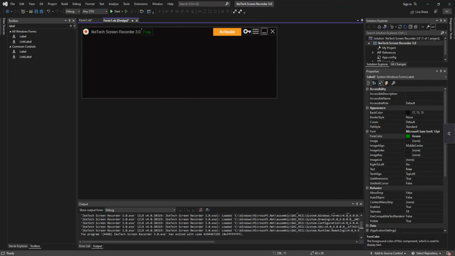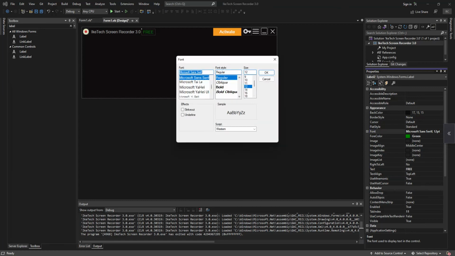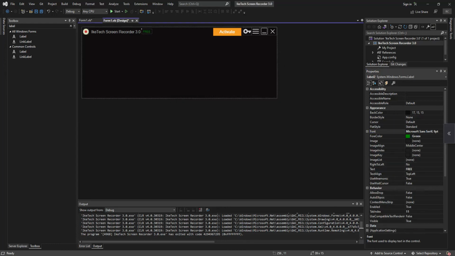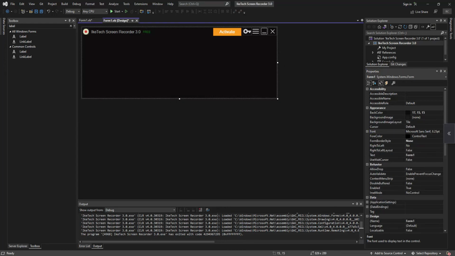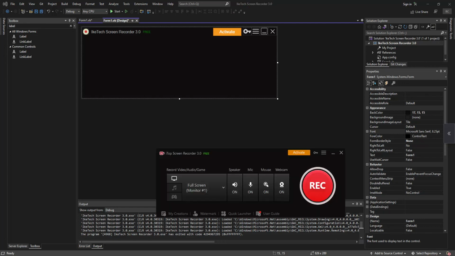So I'm just going to set it to full caps. So I'm just going to set the font size from 12 to 8 or 9. That is going to be perfect for this particular project. Excellent job done. Now we are good to go with this top bar, and I really love it.